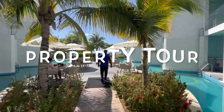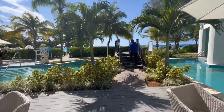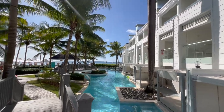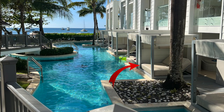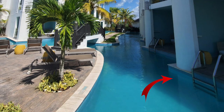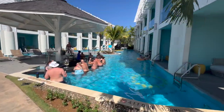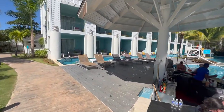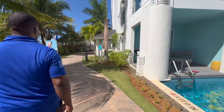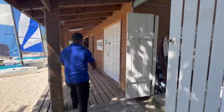Now on to the property tour. There are 12 buildings and each building is separated by a pool with a swim-up bar. The swim-up rooms come in two types: one has a cabana bed right on the deck with stairs down into the pool; the other type you have to descend into. There's not much privacy with any of the swim-up rooms since they're all surrounded by a bar with open access. One thing I like about this resort is it's not too big, so you can easily make your way around — it's kind of cozy.